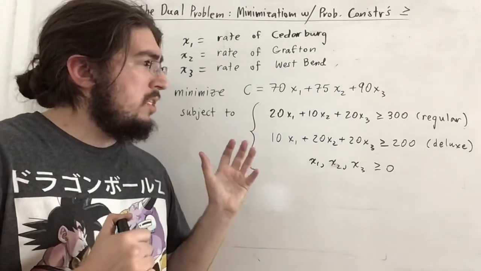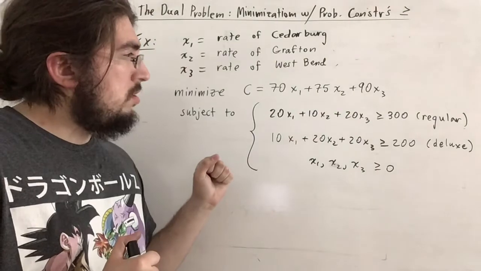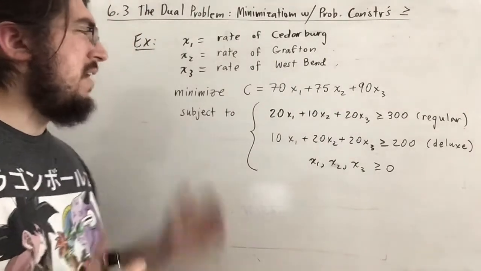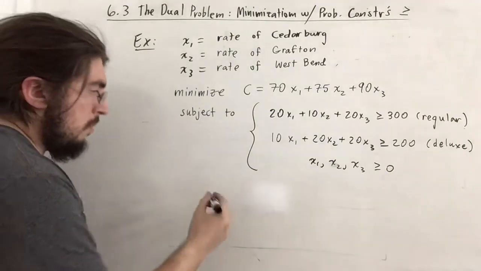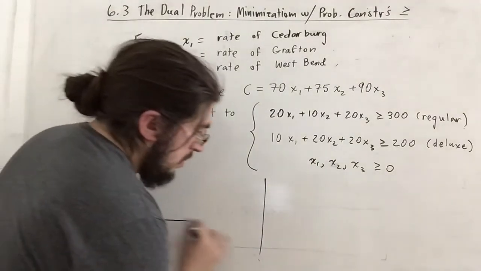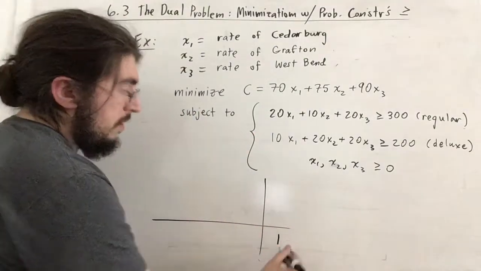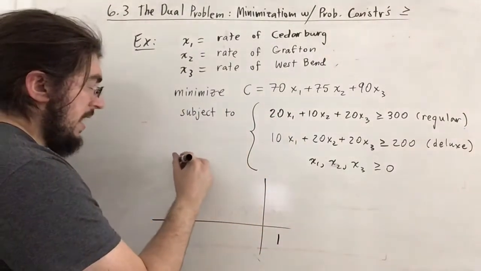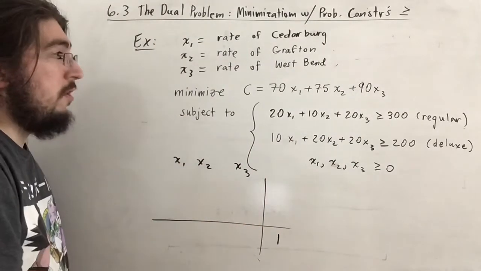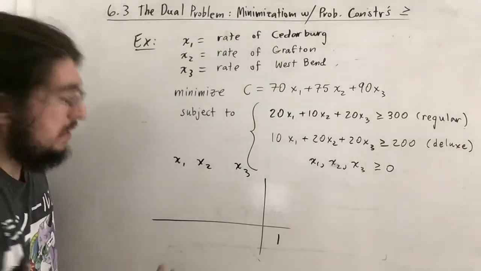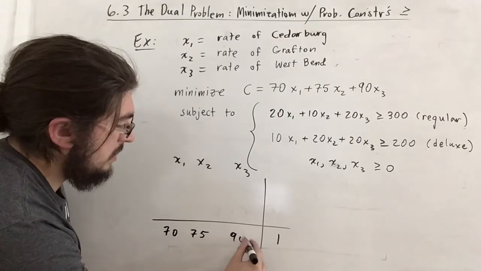So the first thing I want to do is write our matrix A. So we'll do that right now. In fact, I guess we could just do it right here. So let's see. Remember that we want to do it like this, so that we have our cost on the bottom. So it's going to be 1 for cost, and then we're going to have x1, x2, and x3 columns for each of those variables. So for the cost objective function, it's going to be 70, 75, and 90 for these coefficients.